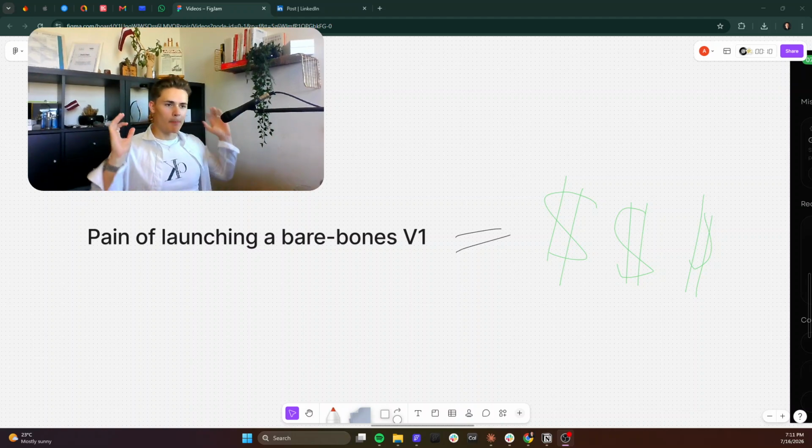Hey everybody, the pain of pushing a bare bones, unfinished V1 to market is something that you will experience. And it's a scenario that can result in two different ways. One is you work on your app for years and years and you push a great, beautiful looking V1 to market and you end up having no revenue, no users, and your market just doesn't accept whatever it is you're solving. And the second version is you push an unfinished V1 to market, and then you either get your first positive results and then you work on it, or you just scratch the idea, no harm, no foul, you work on something else.